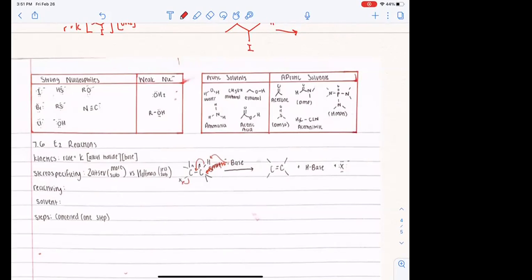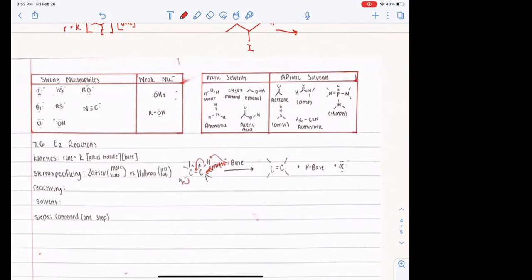Yeah, I think that table is only for if you have competitions. For instance, for tertiary, there's a competition between Sn2 and E2 if you have a strong base and a strong nucleophile. And so they're just telling you which one is going to be your major product between an E2 and an Sn2.